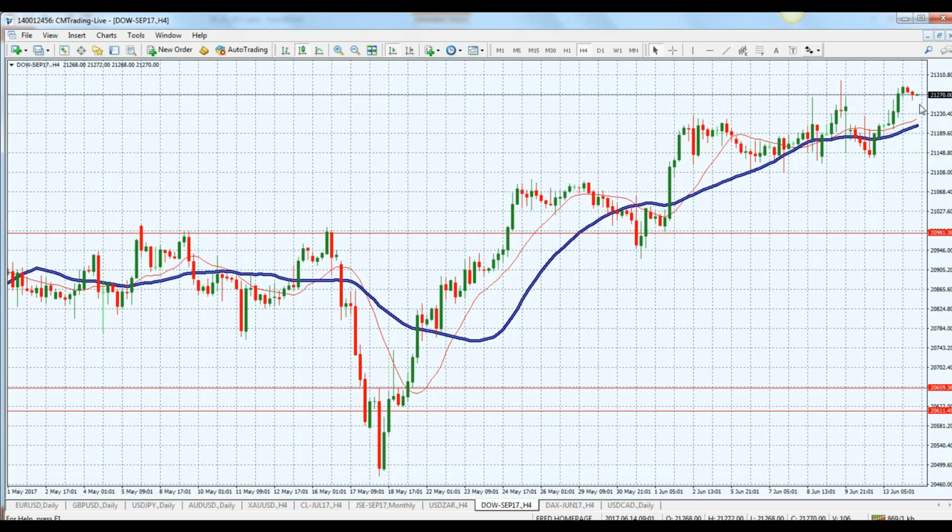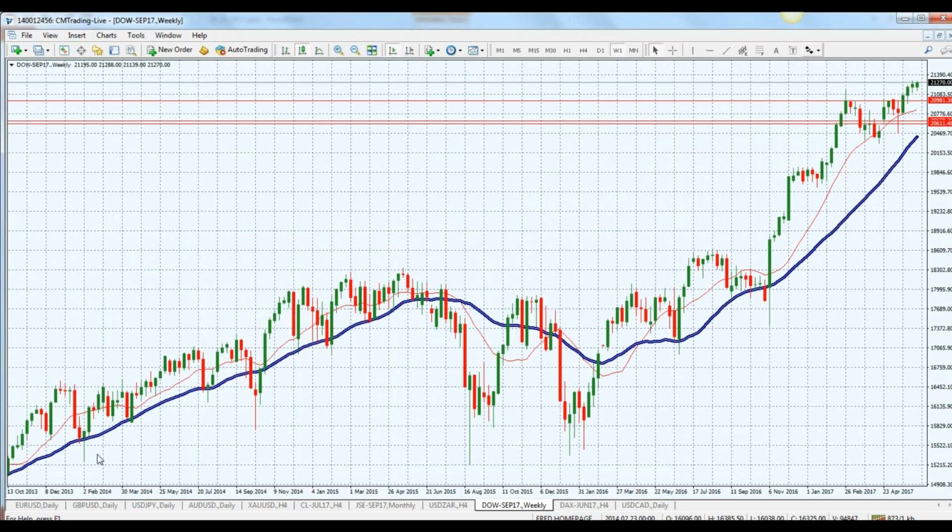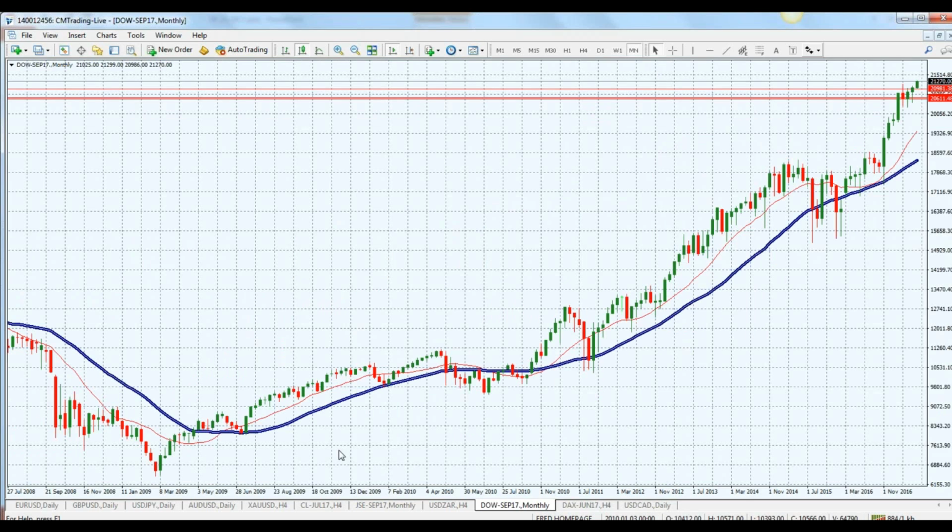Now, if they keep it stable, we can continue going up higher because the market has been very, very hot. We're looking at a weekly chart here, and it's just been a monster for the past 5 years at least. It's just been continuously going up quite aggressively, and we are at our dead highs. So there's really no limit to how much further this could go. But keep in mind that we are on our dead highs, and it's harder to break higher at some point, but the momentum is still upwards.